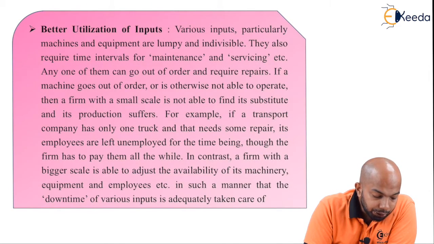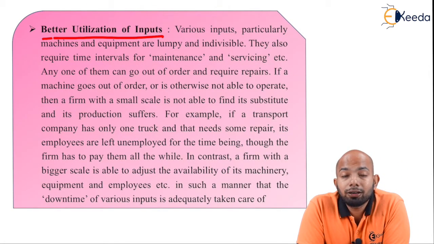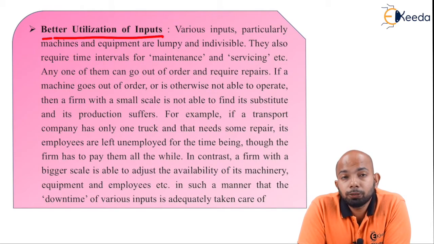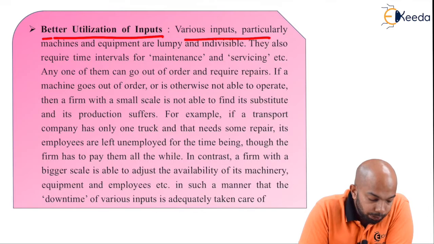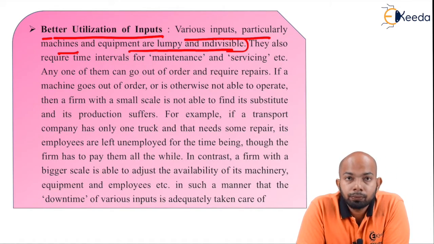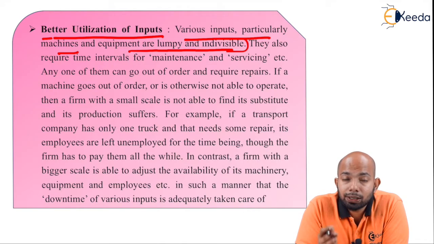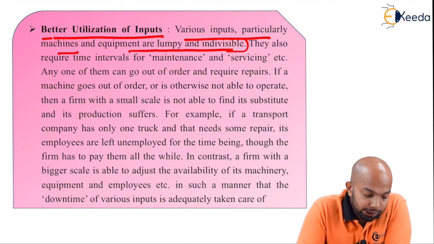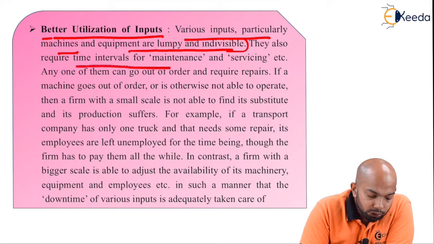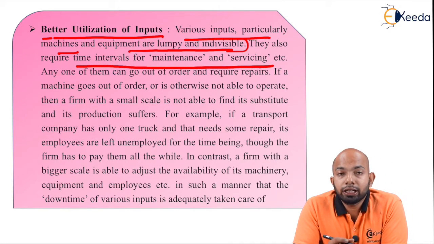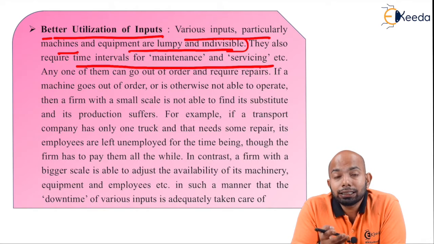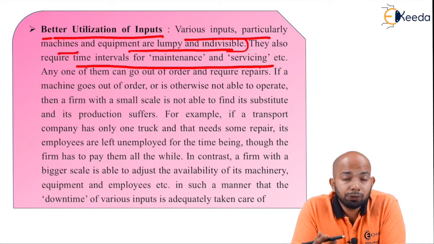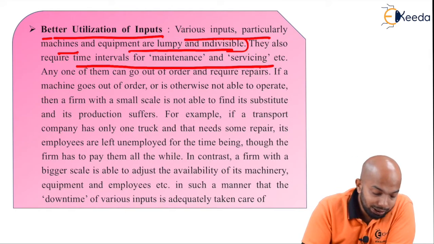Now, better utilization of resources is one more thing, better or optimum utilization of inputs or resources. Various inputs, particularly machines and equipment, are lumpy and indivisible. Lumpy as in big, indivisible as in you cannot cut them. Hence, they also require time intervals for maintenance and servicing. If all your machines are timely serviced, timely repaired, and properly taken care of, they can give you actual output for a number of years.